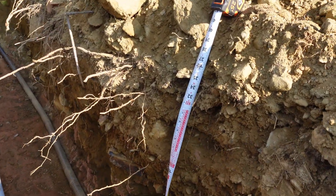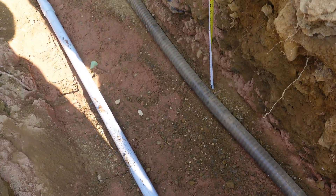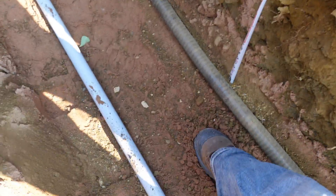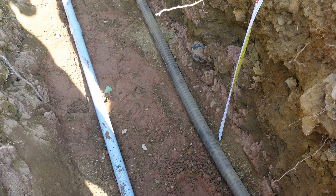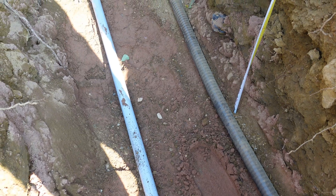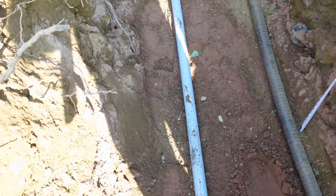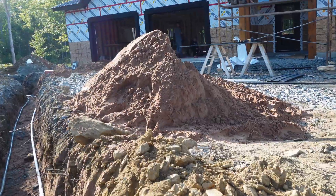The trench depth where we're under a driveway — because this is a vehicle area — is actually 36 inches to grade. If you look at the bottom of the measuring tape, there's about six inches of red sifted sand in the bottom of this trench underneath the cable and conduit. The requirement is about three inches on the bottom and three inches on the top, so we actually have about six inches here. We asked the excavator to dig at four feet because they never dig as deep as it's supposed to be.